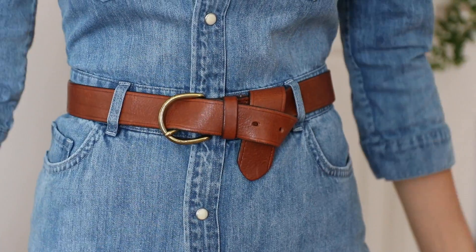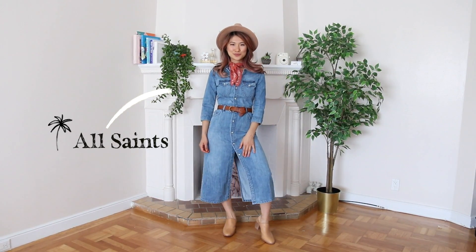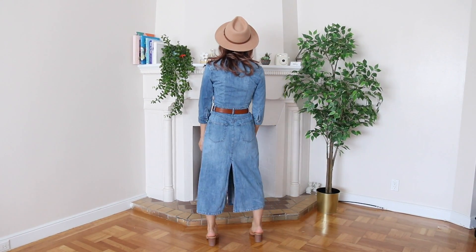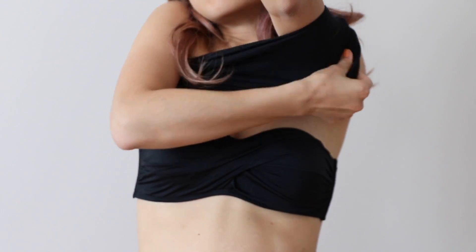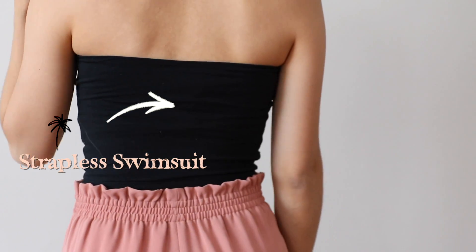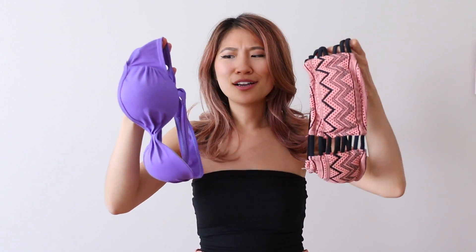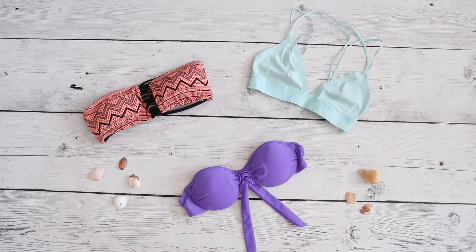There we go! We finished off my Canadian tuxedo just with a few accessories. For shoes, I have these mules from Madewell — they're super comfy with a giant chunky heel so I can walk all day in them, eat barbecue, do anything I want. I've talked about this before but I'll say it again: I love wearing swimsuits underneath my clothes because they have padding, they're strapless, and they work great under a lot of summer tops when it's hot outside. These two are just really affordable ones from Target. I'll link some of my favorite swimsuits down below so you guys can shop them.